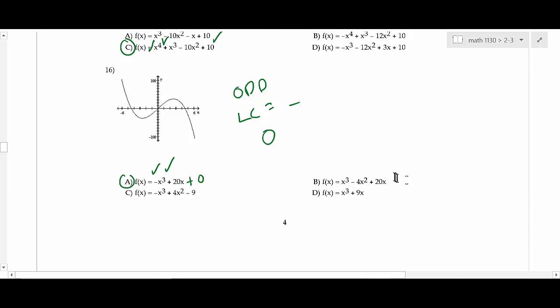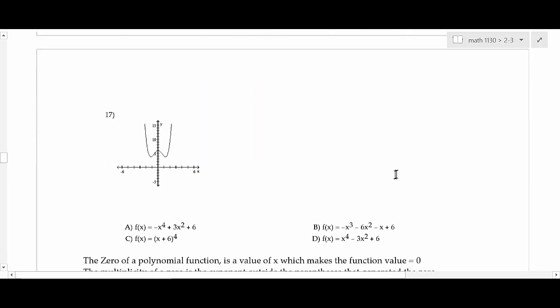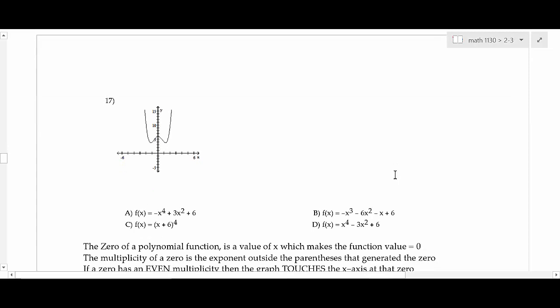Okay. So what we're trying to do right now, before we start putting this all together, is just kind of get to know what the functions look like. And that's a big purpose of pre-calculus, because when you go to calculus, you have to know functions real good. So we're just trying to get to know those.